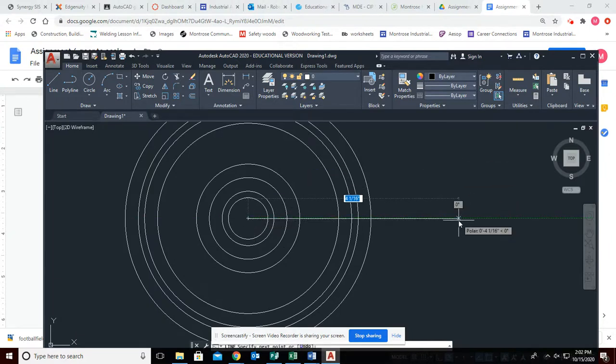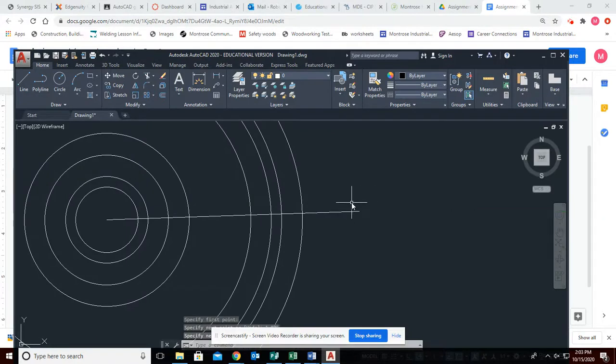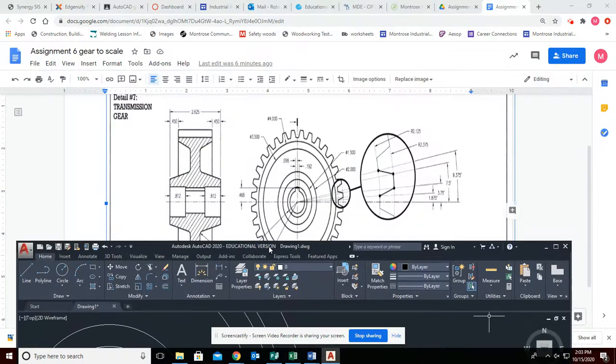So this is something new that I want you to be aware of, and we're just going to go straight to the right. But you'll notice that it gives us 4 3/16, but it'll also tell us that we are at 5 degrees. If you hit tab, it'll toggle between those two. So now I can go ahead and type in the 1.875, and it'll lock in the length at wherever you're at. Okay, so that's our first one. If you want, you can go back and add the 0 in, so we can keep track of where we're at.